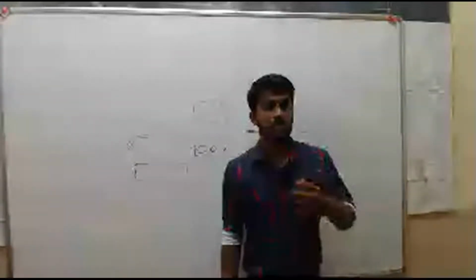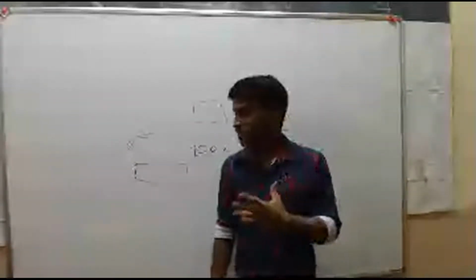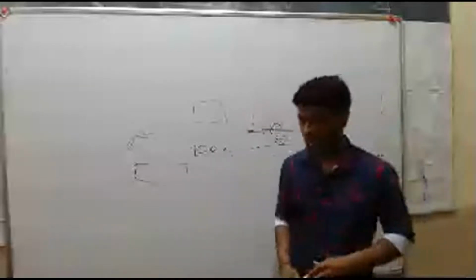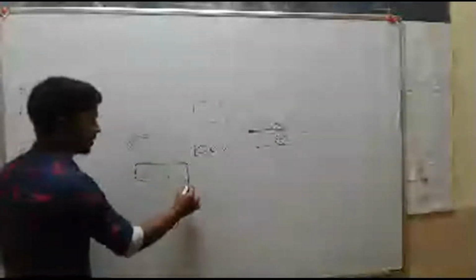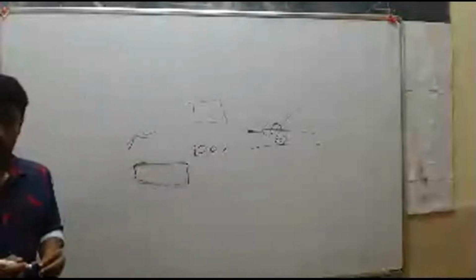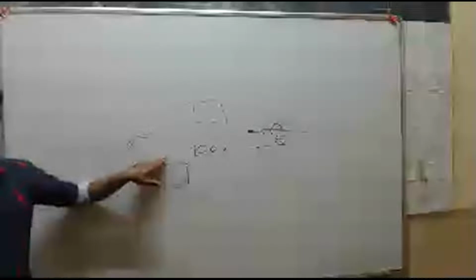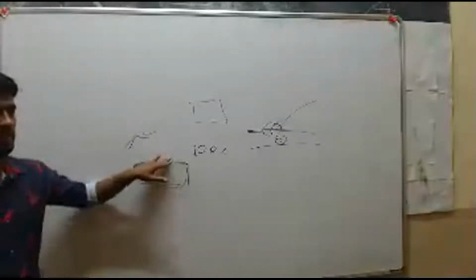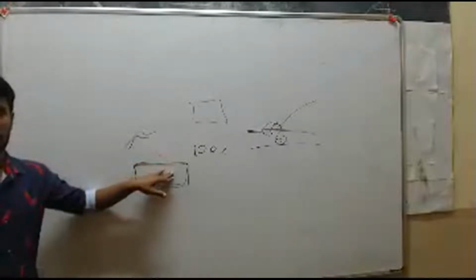When you pass electricity in a conductor, due to the collision of atoms and electrons, heat is produced in that conductor. So this process is known as the heating effect of electric current. Now I want to calculate the heat in that conductor. You have a simple method. While touching, if you feel more heat, then you can say the heat is more. If you feel less heat, then the heat is less.